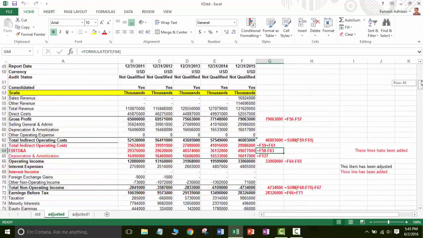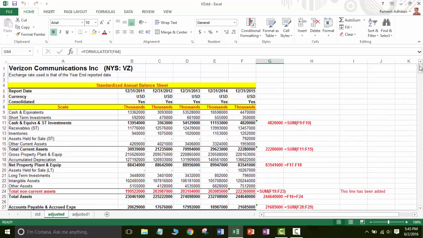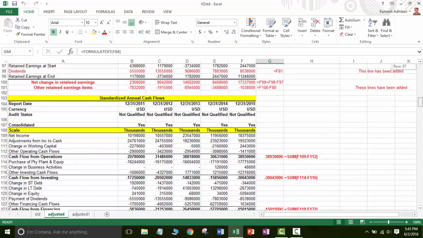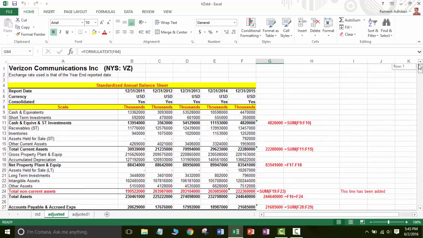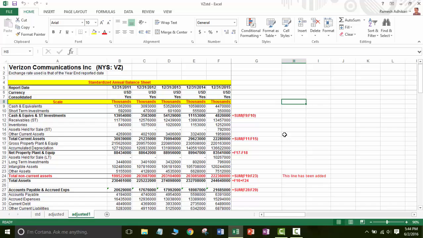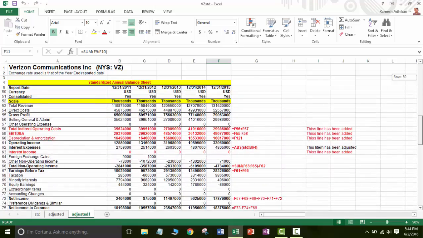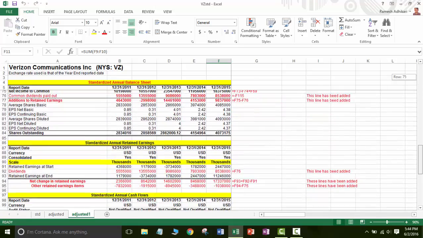What I'm going to do is upload this file in the canvas for you to download. Use this as an example, and follow a very similar analysis for your company. I have all the formulas listed here. Your final product should be like this, meaning you have to have all the totals and subtotals replaced by formulas.